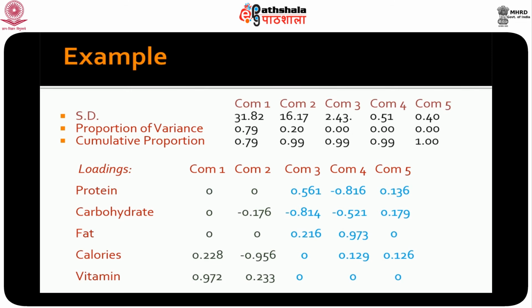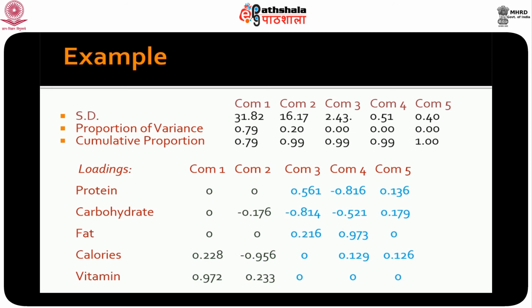We can get all the 5 principal components, but looking at them would be a waste of time, because we are going back to 5 variables again. So, we drop the last 3, and by dropping the last 3, we lose only 1% of the variability. And you can look at the first 2 principal components given by the first 2 columns here, component 1 and component 2.